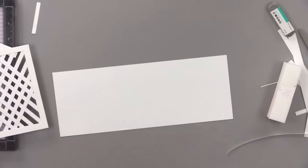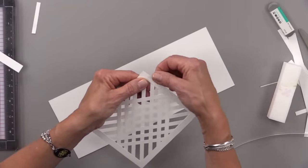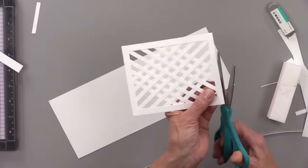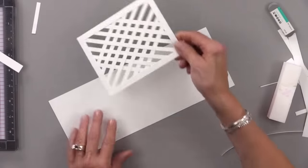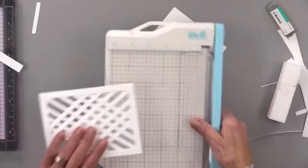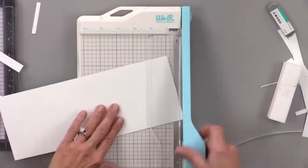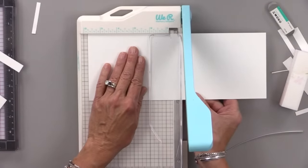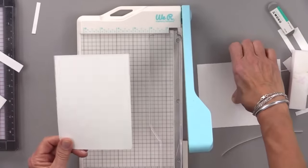But I'm going to trim this down because I only want to attach it at the top. Let's trim that up a little bit. It's bugging me. There we go. So I only want to attach it at the top. So we've got about 1/4 of an inch. Let's just go, instead of 5 1/2, we're going to go 1 1/4 of an inch to 5 3/4. And this is going to be our card back.